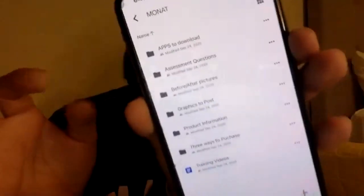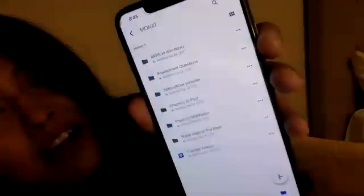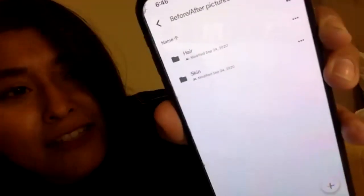For example, I have a little tab that says Monet, and I have all the tabs there regarding it. So I have, for example, before and after pictures, and then you go into that category and I have skin, hair, and then you click more and you can add all these pictures there. Ruth and I are working on it. We have assessment, pictures before and after, graphics to post, everything categorized and subcategorized to skin and hair, and then to rejuvenate oil and all this stuff. So it's easier for you to find exactly what you need, and it's not all cluttered up in your photos. That's a tip if you wanted to use it also.